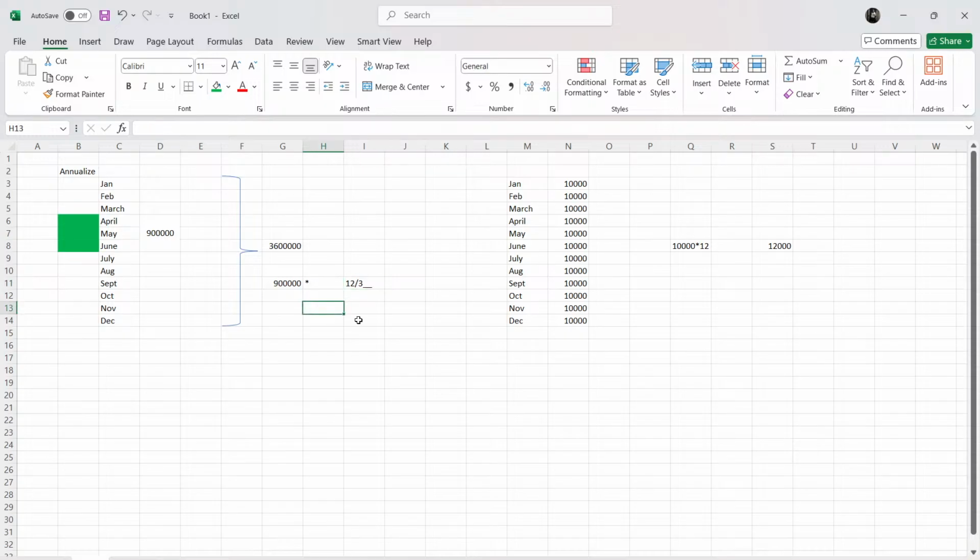So here when we apply the whole formula, we push enter. Okay, we can say that this will be 4, and if we multiply from 9 lakh it will give us 36 lakhs itself.